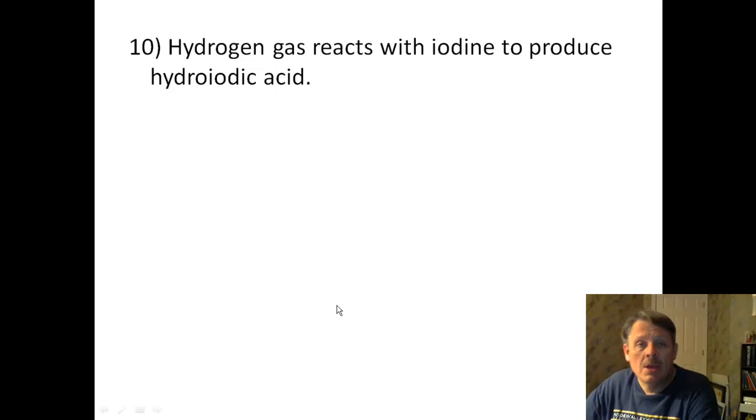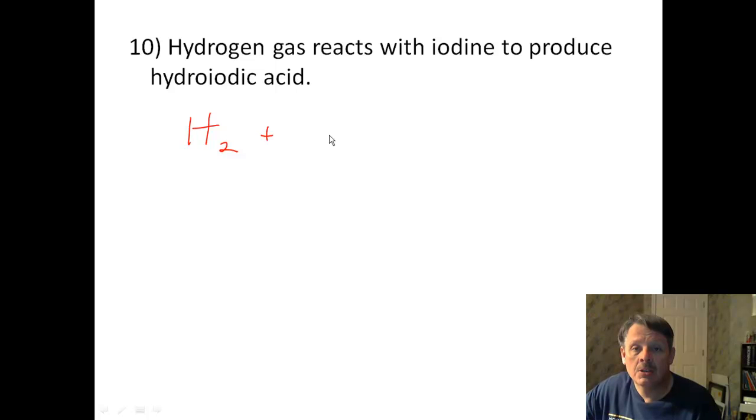All right, well, now we have word equations. So now what we have to do is convert from word equations to formulas so that I can balance them. All right, so I have a hydrogen gas. Well, hydrogen, remember, is a Brinkelhoff element, so it's diatomic. And it's reacting with iodine. Iodine is also a Brinkelhoff element, so it is diatomic. And it produces hydroiodic acid, which means that we're dealing with hydrogen iodide. So that is HI, hydrogen iodide. And because iodine is -1, hydrogen is +1, they cancel. So that is my words to formula equation, although now I have to balance.